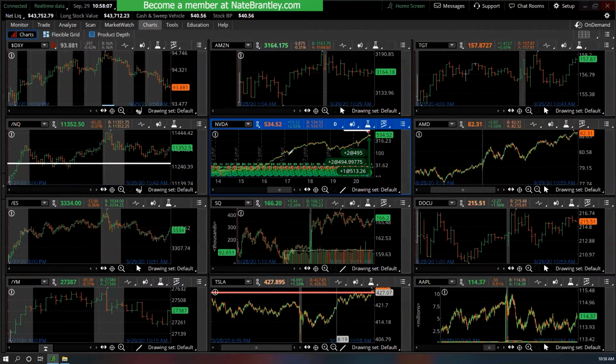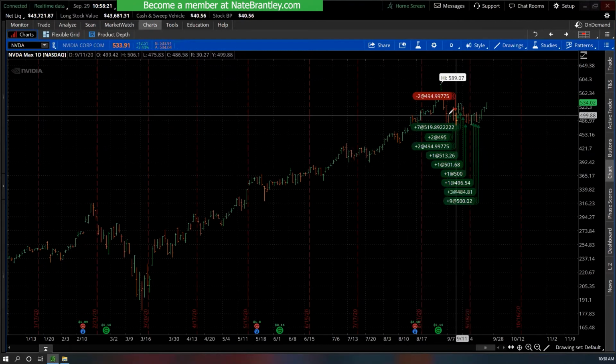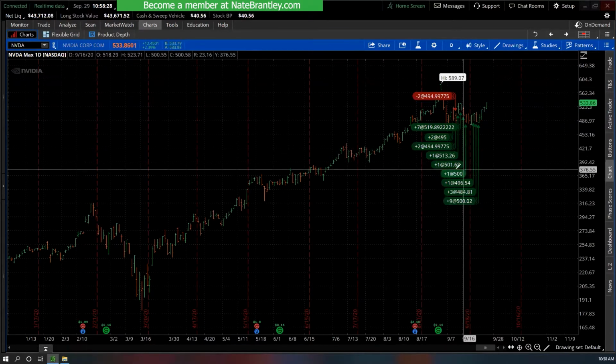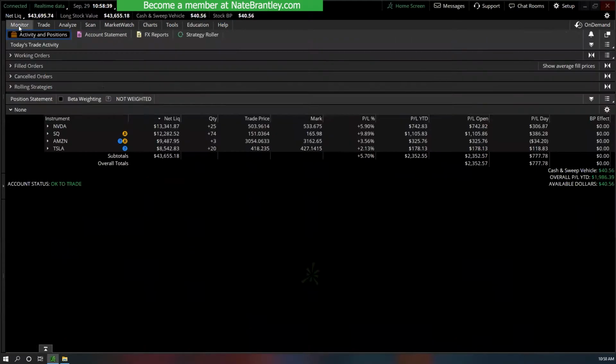One thing I really wanted to look at, a couple things here, NVIDIA. We bought this all the way down here, and we're looking for a break above 500, 503. If you go back, 500 was a number that I really wanted to hammer, and we've gotten this breakout. I think this breakout continues all the way up to all-time highs, to $600. So I'm happy with this position so far. $750 winner, about 6%. We'll take almost 6% in the amount of time these positions have been open. So things looking pretty good.